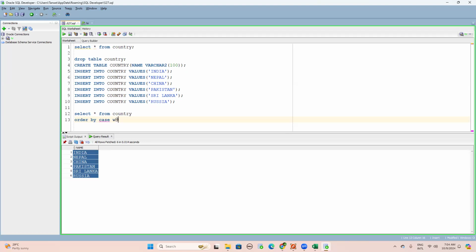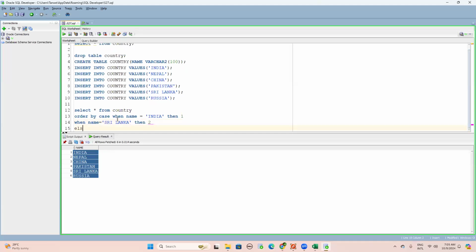Order by case when name equals India then 1, and when name equals Sri Lanka then 2, else 3.